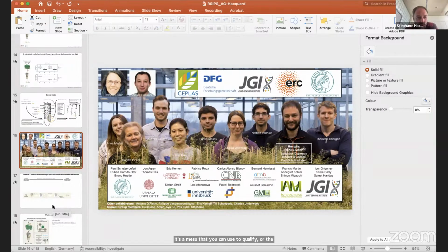Well, first of all, I think it's a very good point. In the experiments I showed, we mainly focus on normal conditions. We use peat and MS medium, but now we realize that, of course, plants and roots are not just this. They interact also with the leaf and with the soil, and there are connections along this root-shoot axis that we call it. And now we start to realize that it's very important to maybe use our deconstruction-reconstruction approach more at the ecosystem level. So you can also, for example, deconstruct a soil and reconstruct it, or you can deconstruct an environmental condition and reconstruct them under strictly controlled laboratory conditions.